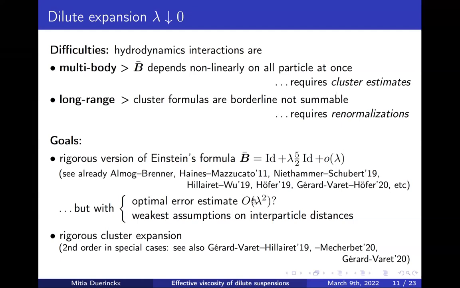And then there is another thing. Of course, we saw that homogenization is possible to prove under very weak conditions, like on clusters, on the size of clusters. And of course, we'd like also to prove Einstein's formula under similar kinds of assumptions. So you'd like to have a very robust proof where you can fit those different assumptions. And then once we understand Einstein's formula, of course, we'd like to understand all higher orders and to do this kind of cluster expansions rigorously and understand the different renormalizations that are important.